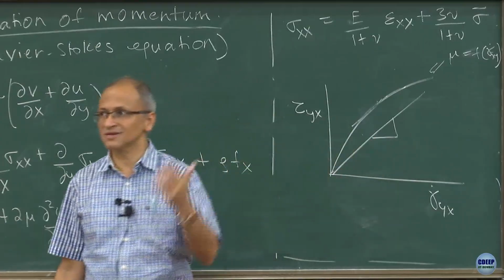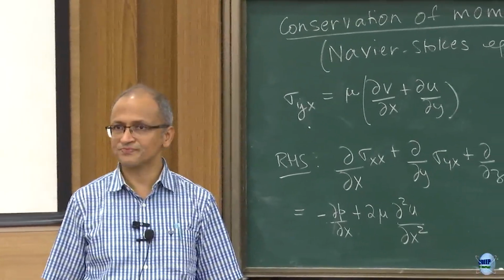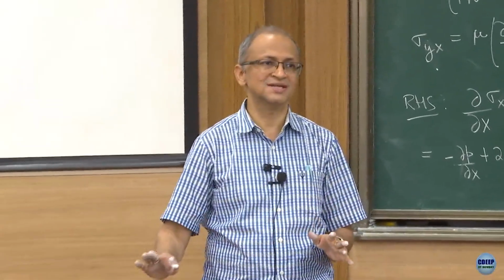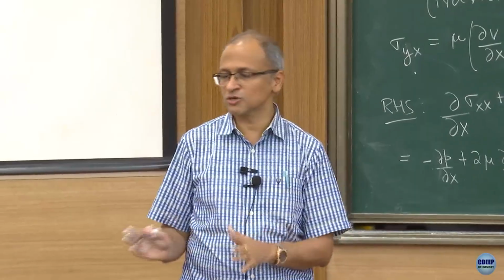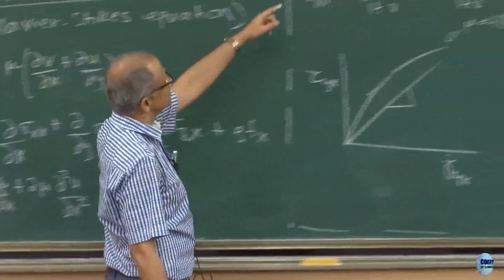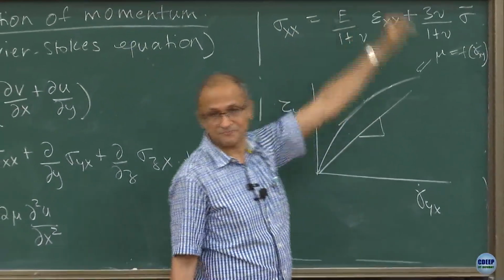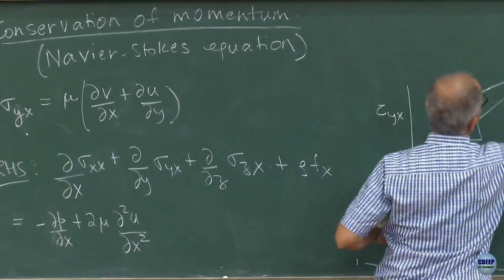So what we are saying now is, if you are talking about an isothermal situation, then my viscosity, and we are always going to limit ourselves to a Newtonian fluid, so it's a constant. That means that when I take a derivative of this term here, I don't have to consider mu as a function of space. Okay.